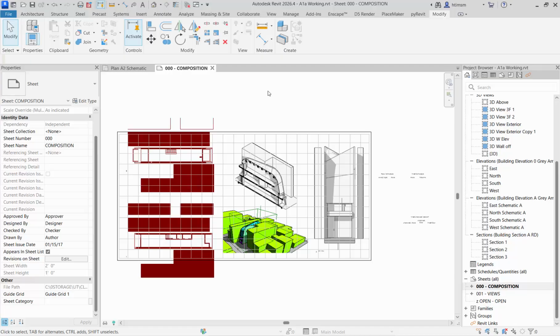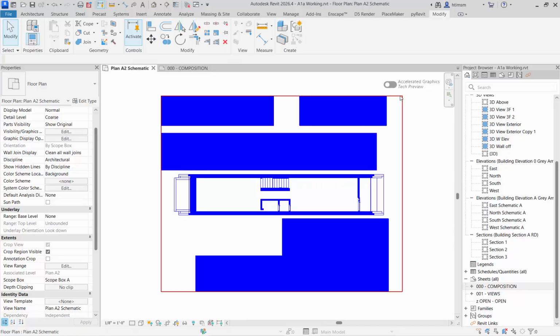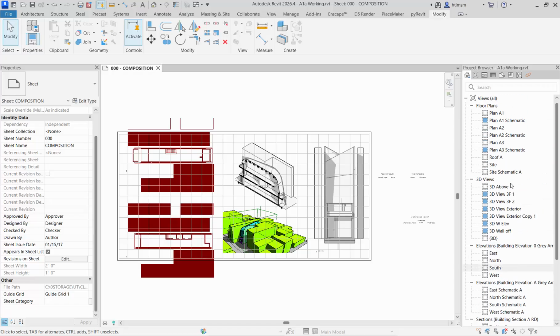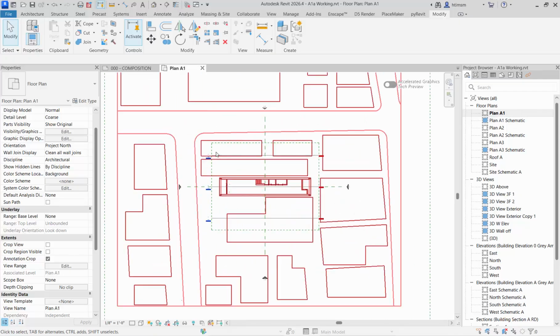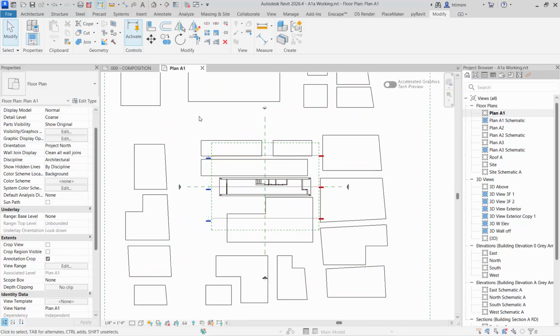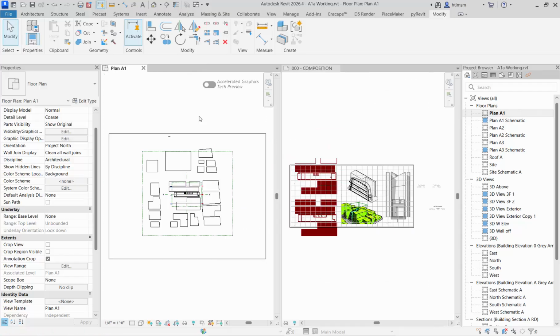So what I'd like to do is make the scope box that we're using to crop the views smaller. Let me go to my Plan A2 schematic. We can't really see the scope box in our schematic views because they're turned off as a part of the visibility. So I'm just going to close this and open up one of the views that is not schematic. If I go to my Plan A1, no cropping, everything's turned on so I can see that scope box. I'll do WTZA for right now.